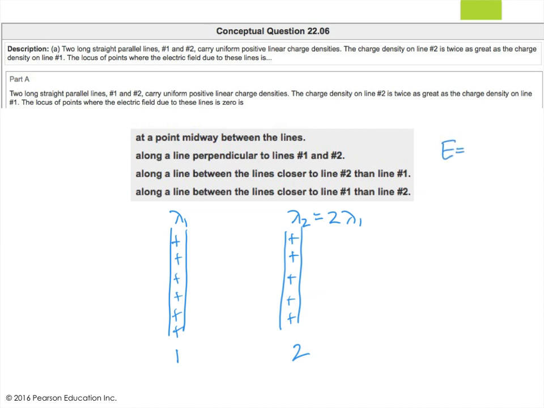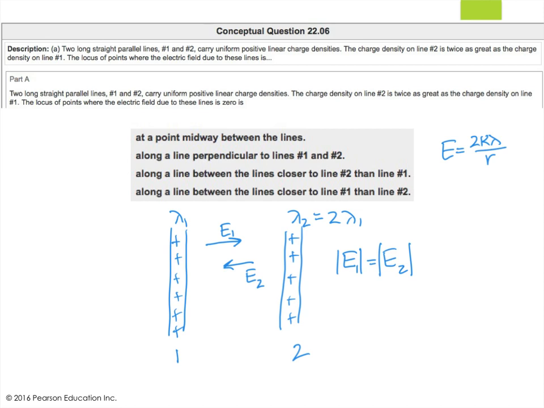Keeping in mind the electric field due to a long wire is 2k lambda over R, I can see that the wire that has the higher lambda is going to have a stronger field. If we look in between the 2 wires, this would be the direction of E1, the electric field between the wires caused by lambda 1, or wire 1. The direction of the electric field by wire 2 is going to be in the opposite direction. So they can cancel out, but remember, I want their magnitudes to be equal to each other.